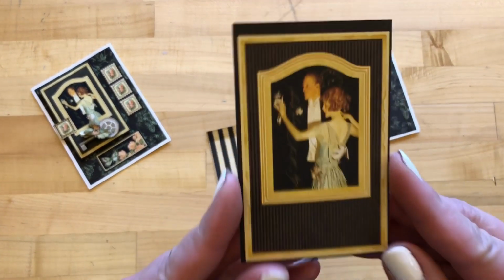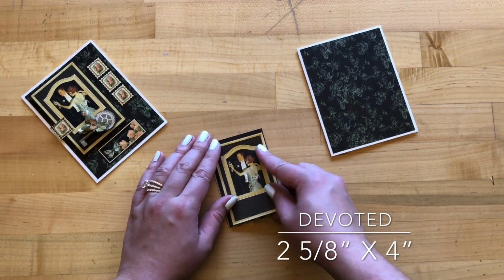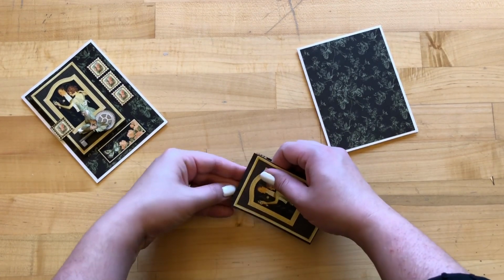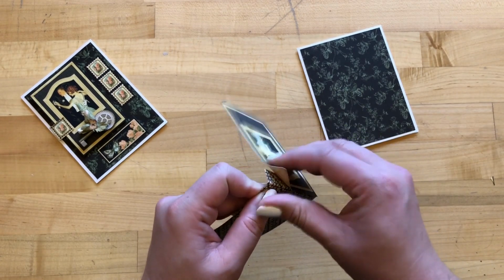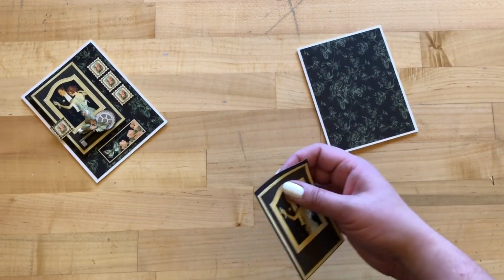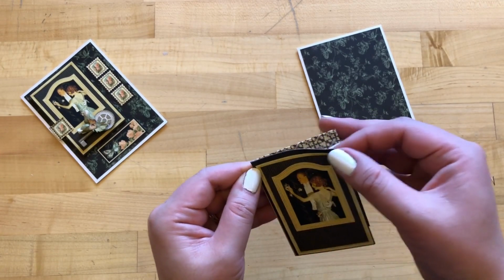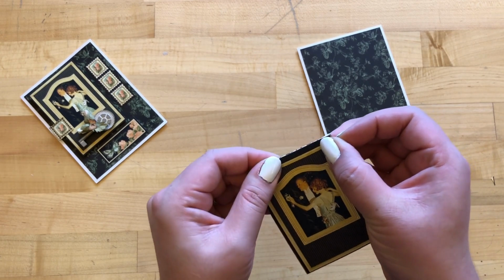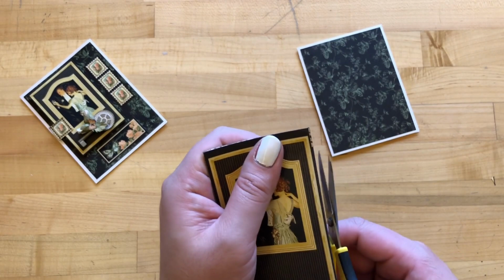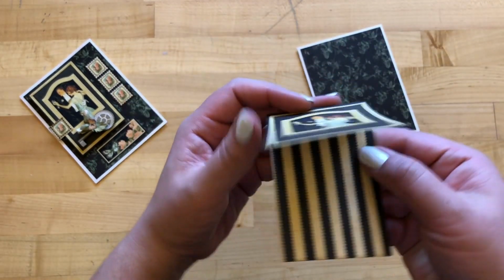And then from our Devoted paper, we are going to trim down this cute couple dancing, and this is going to be down to 2 5/8 of an inch by 4 inches. And then this is going to go on to our scored flip up element. So again, just keeping it, that score tape is so powerful. So again, we just want to keep this flush with the left hand side and the top. That way, if we have any excess, we can just trim it off. So I'm just going to be trimming off just a bit off the top there.